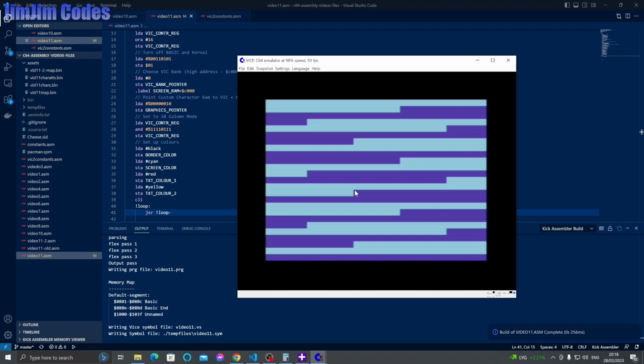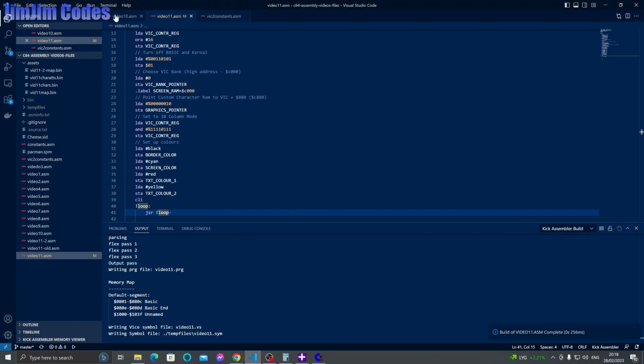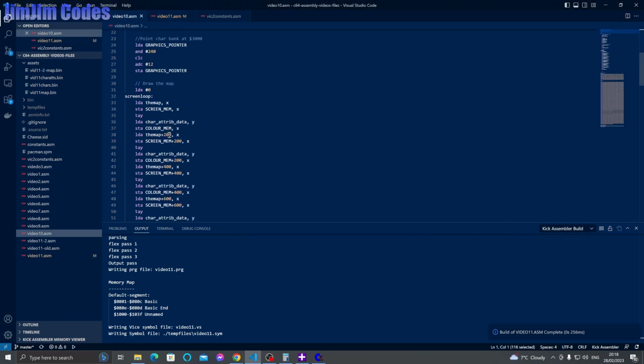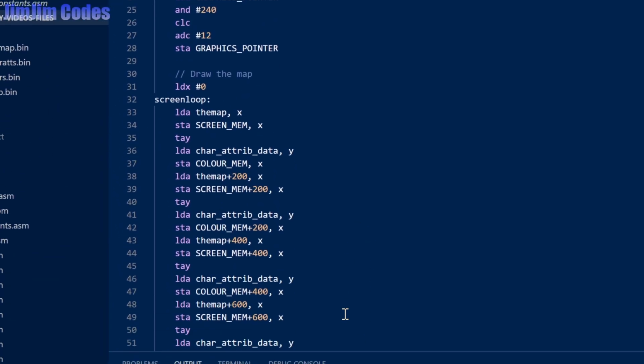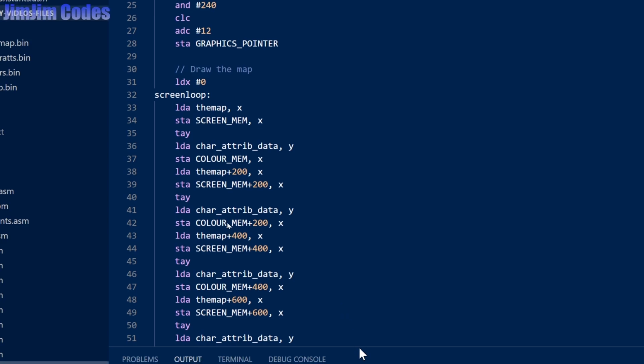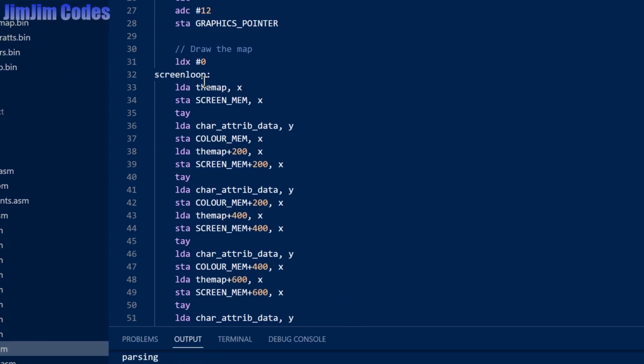Okay, so we're all set up. Now let's look at how we're going to draw our map. If we look in here, this is the previous video, but what we did is we loaded from the map and stored it in the screen memory, 256 bytes at a time.